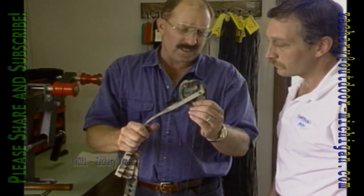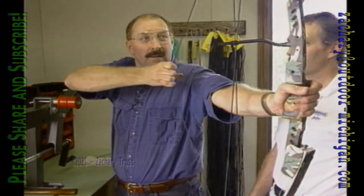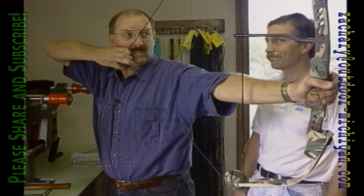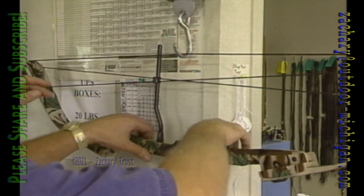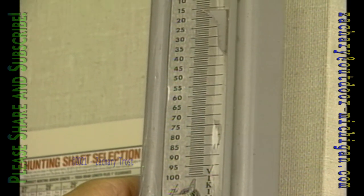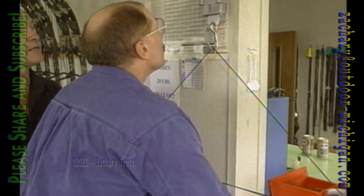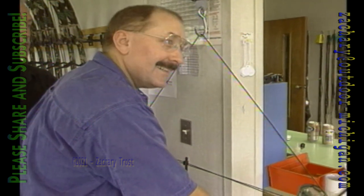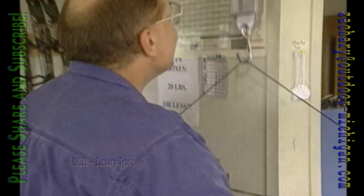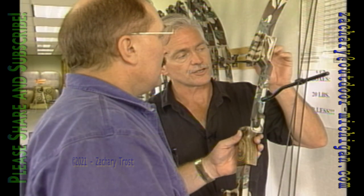The magic thing about a compound bow is the let-off. It'll take about 60 pounds of effort to pull this bow back, but once the cams roll over, it'll only require about 30 percent of that strength to hold the bow at full draw. Now we're going to check the draw weight — simply place it at the midpoint on what we call the burger button and pull straight down with both hands. Spread your hands a little further apart. Now pull down — watch the gauge up here. It is at 60 pounds. It broke over — and what are you holding now? Not very much. You're holding about 15 to 18 pounds after it breaks over. That's how you check the draw weight. The rest of those pounds are in the cams and the limbs.